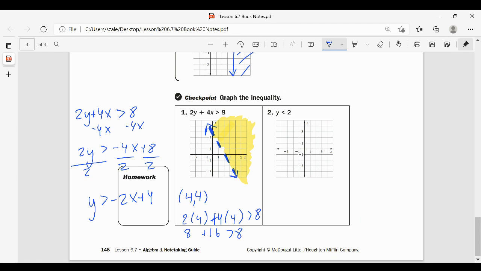Here we have y is less than 2. So we're going to draw a dashed line at y equals 2. Again, dashed line here. You've got to be careful on those solid or dashed lines. Make sure that I can tell the difference between your solid lines. And this represents y is less than, so smaller values of y would actually be shaded down here. And then you could always find a value of y, for example, negative 4. Is it true that negative 4 is less than 2? Well, yeah, negative 4 is less than 2. So that is correct. I shaded in the right direction.